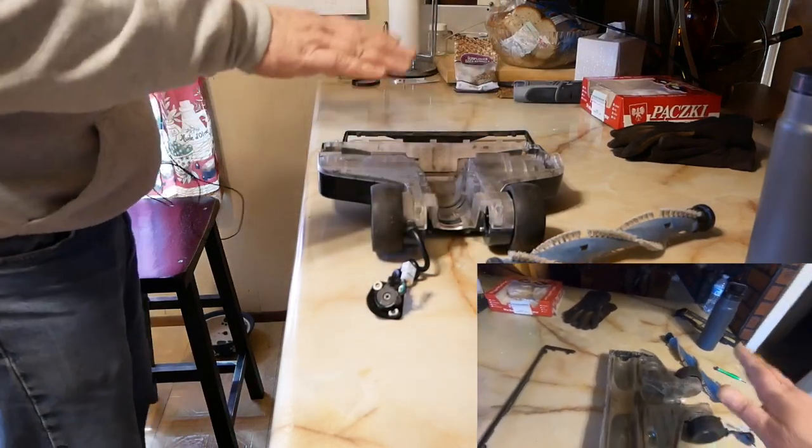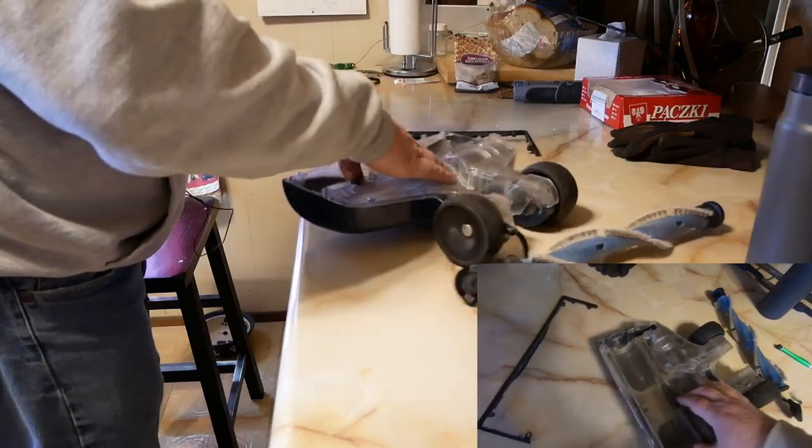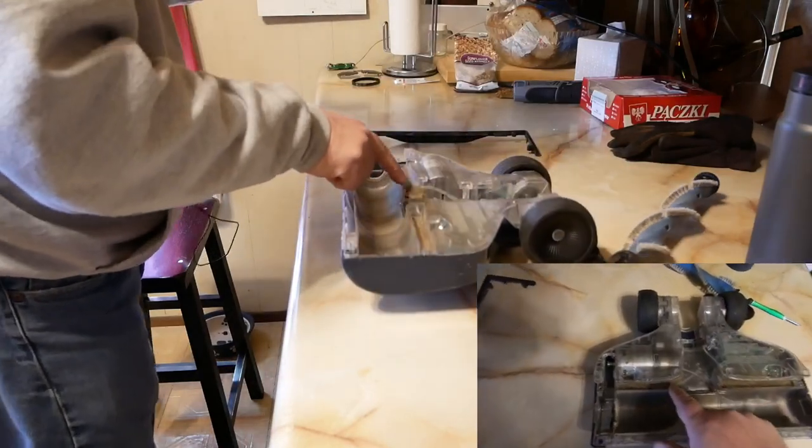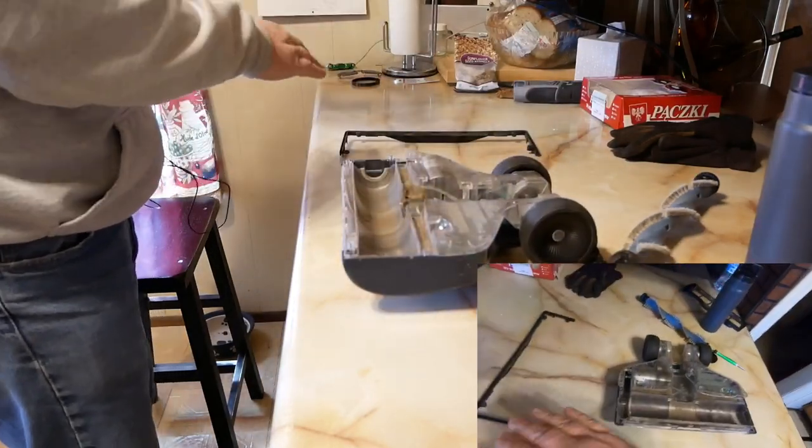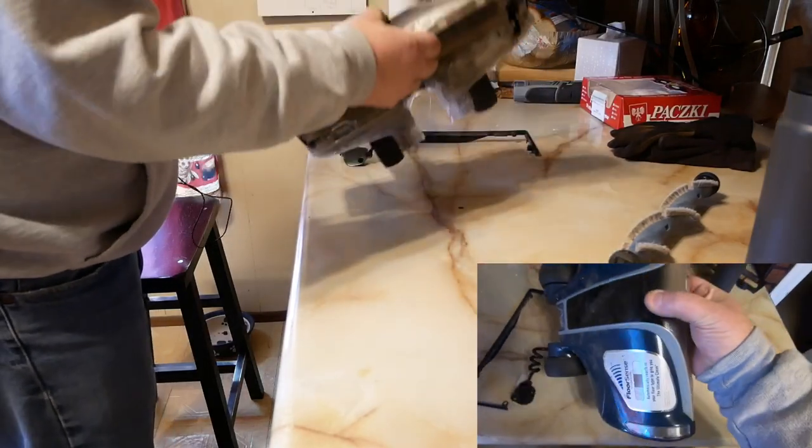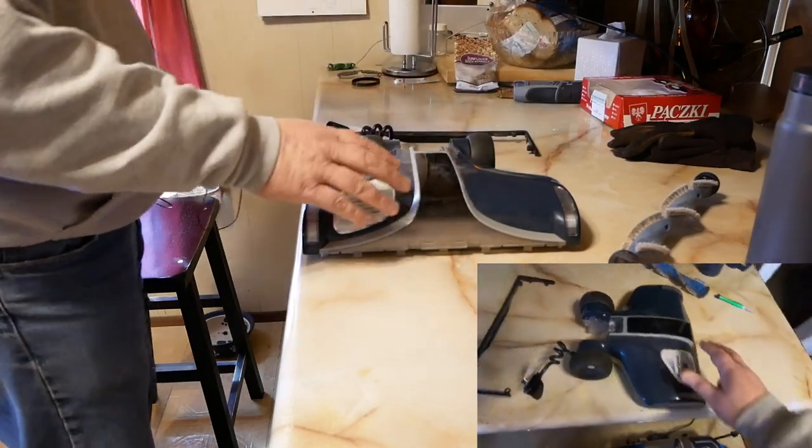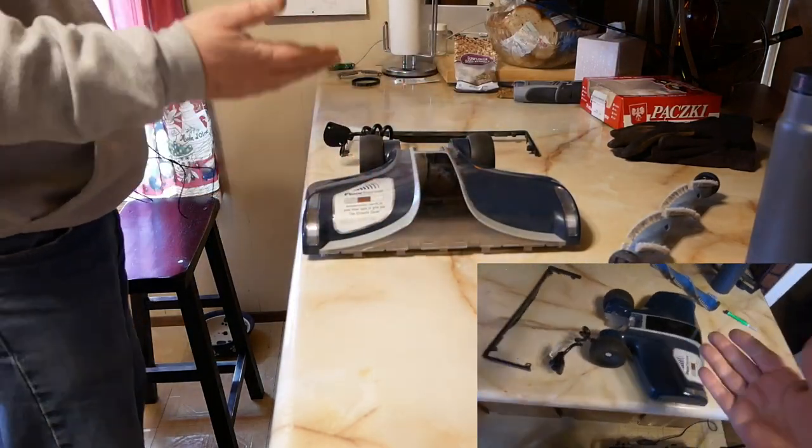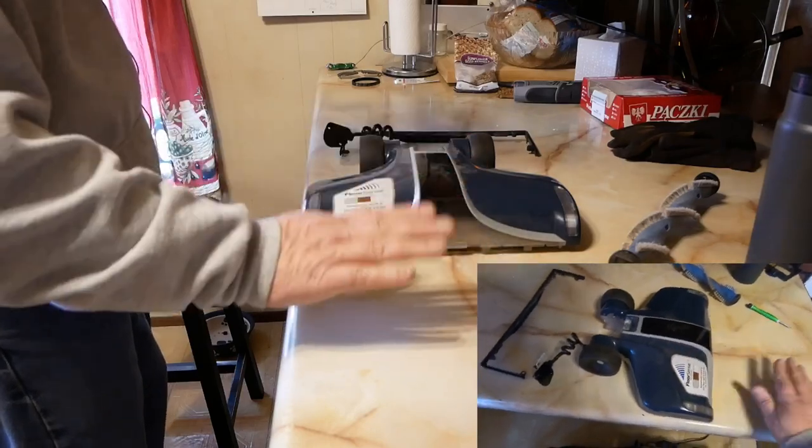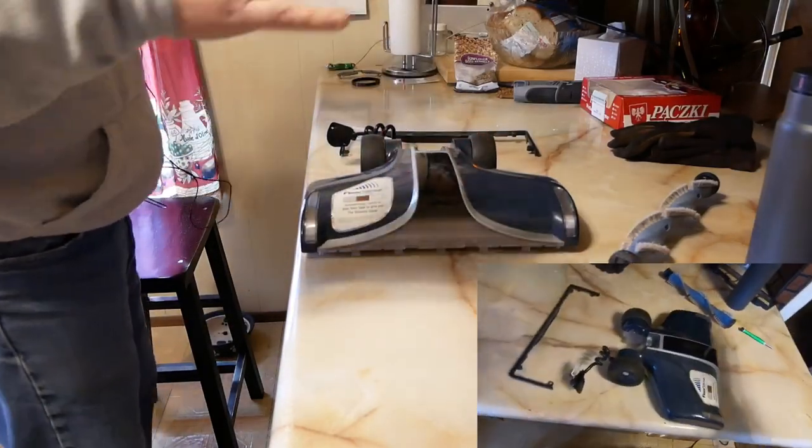Then make sure you get all the screws out. So what happened to me is this screw that goes in right here, wasn't all the way out, but it felt like it wasn't holding on to anything. So when I was trying to take the top off, that screw was holding it up. So I had to knock this thing on the ground to get that screw to drop it in. Then this top just lifted up.